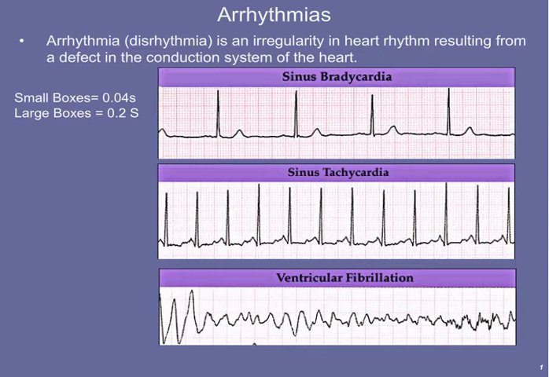And finally, the bottom figure shows the most serious arrhythmia called ventricular fibrillation. Here you cannot see any P waves, QRS waves, or T waves, just a big jumble of electrical activity. And ventricular fibrillation represents an unorganized electrical activity across the heart, which also results in unorganized contraction of the heart. And so a heart that's in fibrillation probably isn't pumping any blood whatsoever, and so that person is in imminent danger of death unless we correct it quickly. And usually the way that we correct ventricular fibrillation is to administer an electrical shock using an external automatic defibrillator.